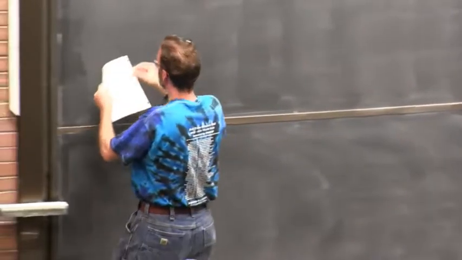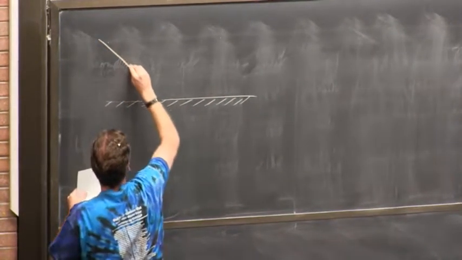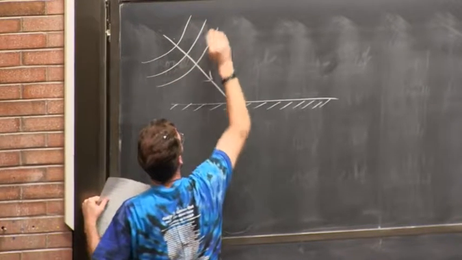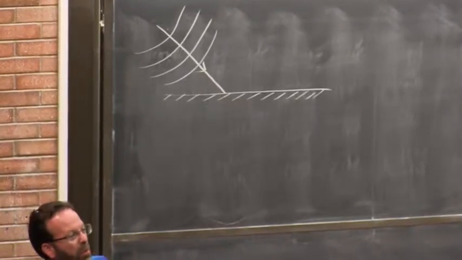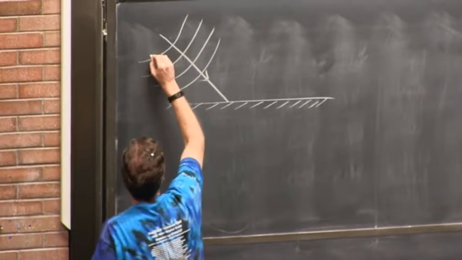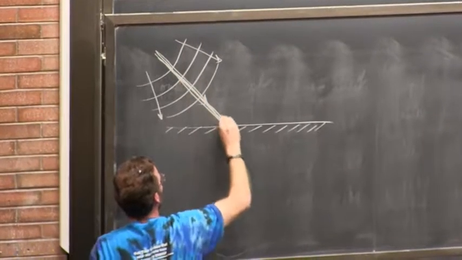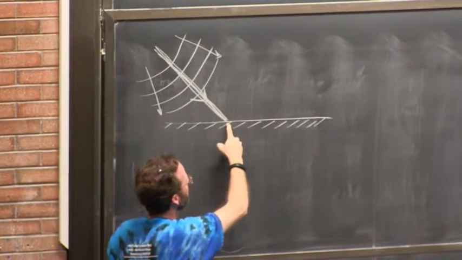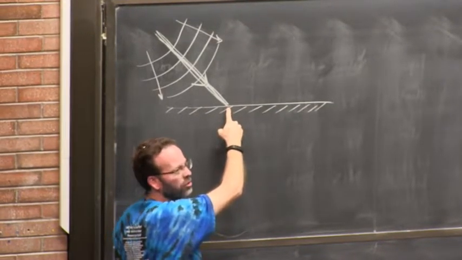So if you have a material like a wall and a wave is coming in, and really you can think of it as the wavefronts coming in. The direction of the beam is perpendicular to the wavefront in every position. So there's one coming over here and one coming over here. But let's look at this one in the middle. It's just easier to draw a single line. When it gets here, you know what's going to happen. It bounces off, right? And how is it going to bounce off?